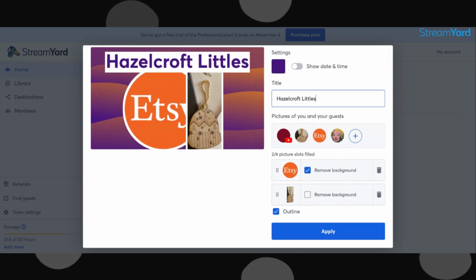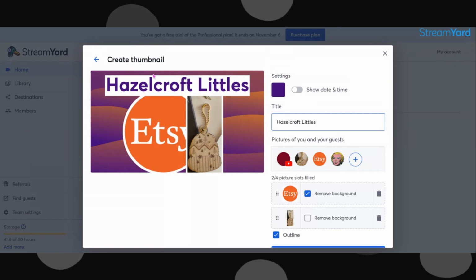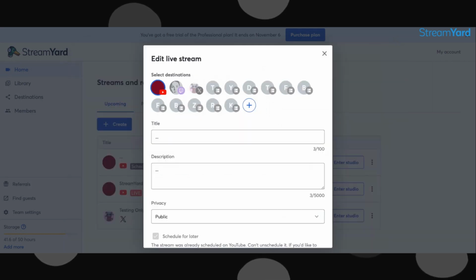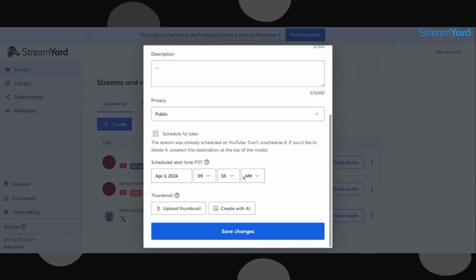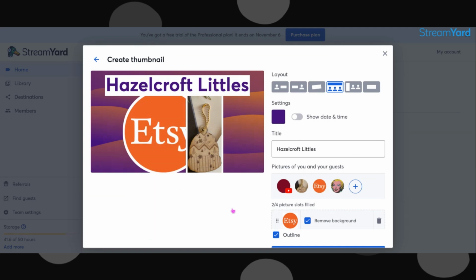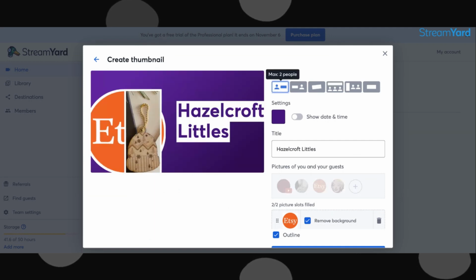And let's go ahead and, we're not quite ready to apply, are we? So let's go back, because we're not quite ready to apply. Let's go back and we're going to create. And there's the layout here. We want to check out the other layouts to see what we really like and what works. And this is what's kind of clever about walking this through and thinking about it differently, because now it's a show card and a thumbnail and a social post, etc.